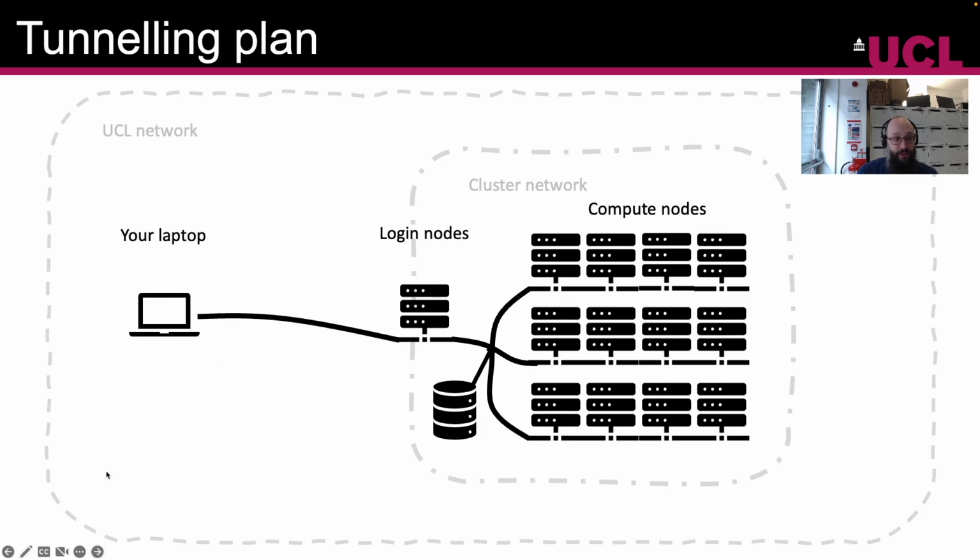So how are we going to do this? Well, obviously the first step is to pick a login node. When you connect to one of our services, you're usually assigned a random one, but all of the systems we run let you also connect directly to a specific one. So we're going to use Myriad, and we're going to use login 12. We also need to pick a port number, and for my own personal amusement, I will pick 3270.